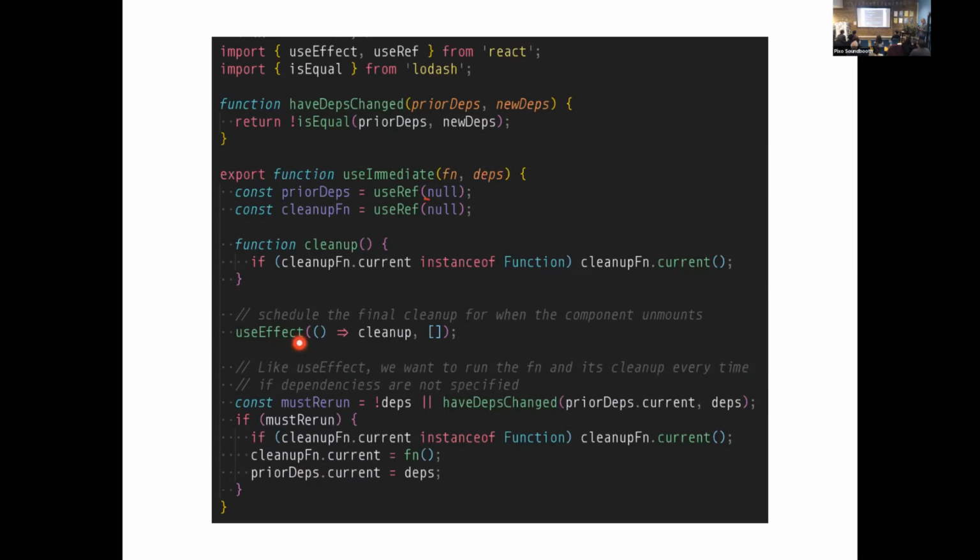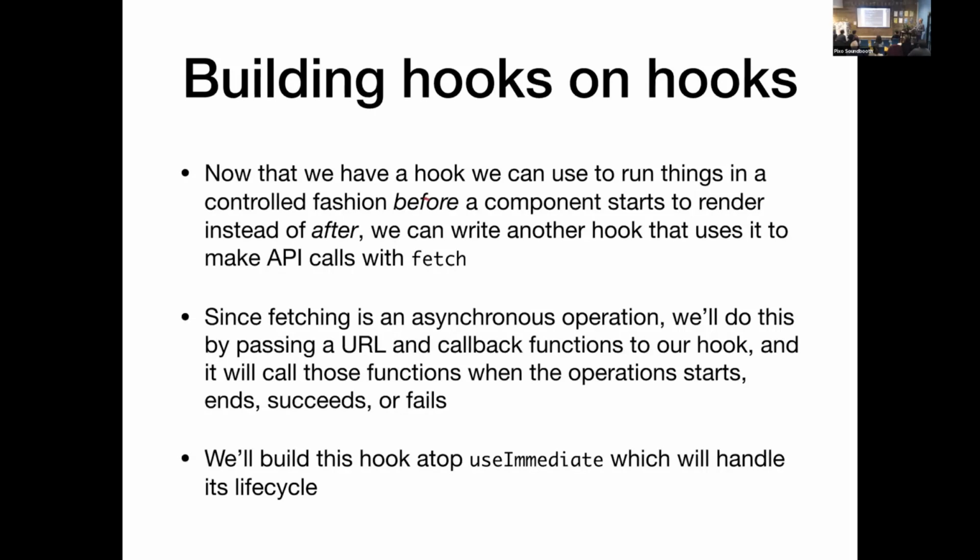And then we're going to say useEffect. So this is how we do the cleanup. Here we want to use useEffect, and we want to pass it a function that does nothing but return our cleanup function. So that's an effect that does nothing, but you want it to clean up afterwards. And that is going to happen just exactly once. And then our cleanup function, once again, says if that actually is a function, then we call it on our way out. So that's useImmediate. We can write this, put it in our shared JavaScript stuff, and everybody can use it.